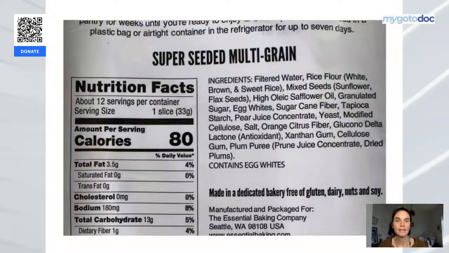And often what we'll see in this case is additives such as sunflower oil, industrial seed oil, sugar. Here you can see different types of sugar that are added. Xanthan gum, which is basically a stabilizer that can be really gut irritating and cause gut inflammation. So if you are going to choose gluten-free products, you have to be really careful with reading the ingredients and try to choose ones that just contain whole foods.